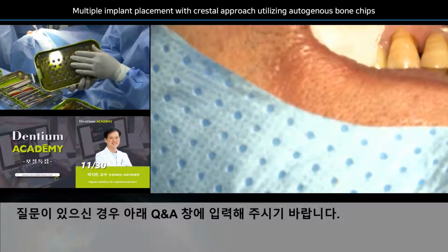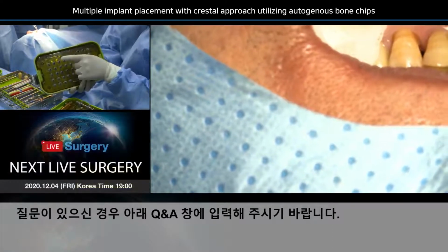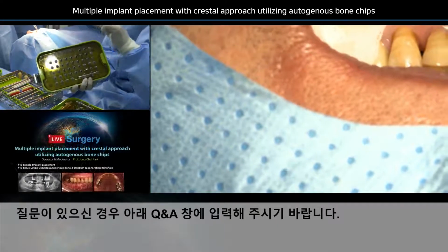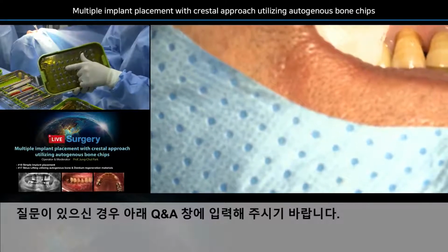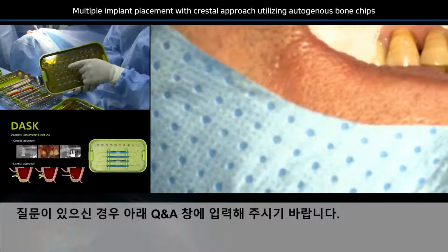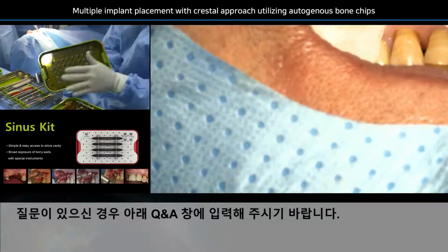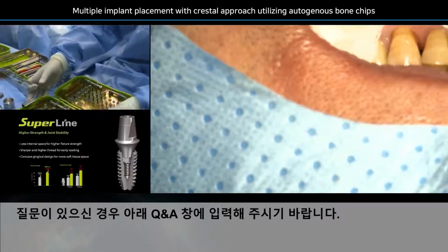If you are still an experienced surgeon, you can still use the stopper. If you choose the 10 millimeter, you can use the 8 millimeter drill. You don't have to go all the way. You just follow 8 millimeter, but still you have 2 millimeter space, so it will eventually prevent the accident. So today I'm going to use both of them to show you how these drills work.